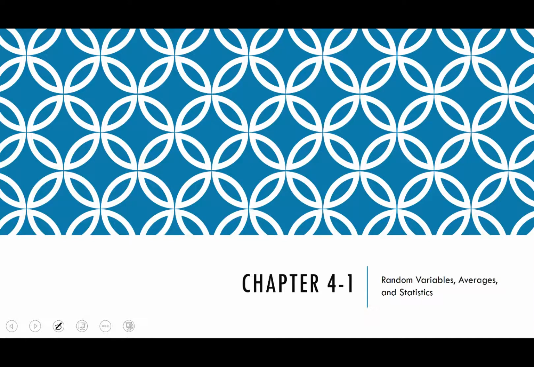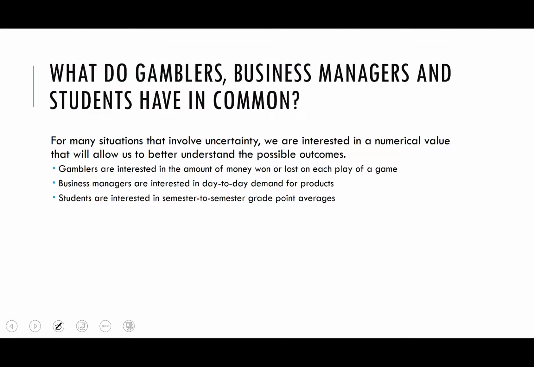Okay, so chapter 4.1, random variable averages and statistics. So we're going to be talking a lot about probability again in this chapter. So if you've missed anything, this is sort of a good recap for you. But let's get into it. Let's just go through this PowerPoint. Let's go through what we did in class.